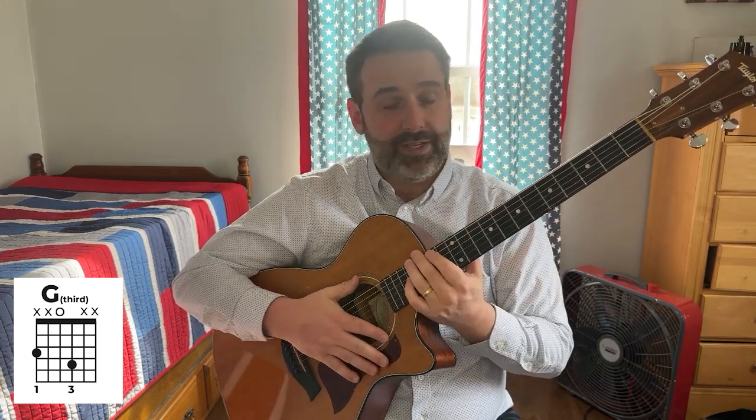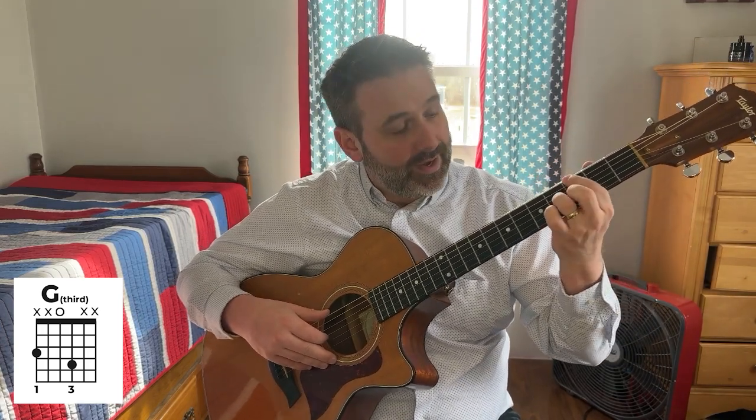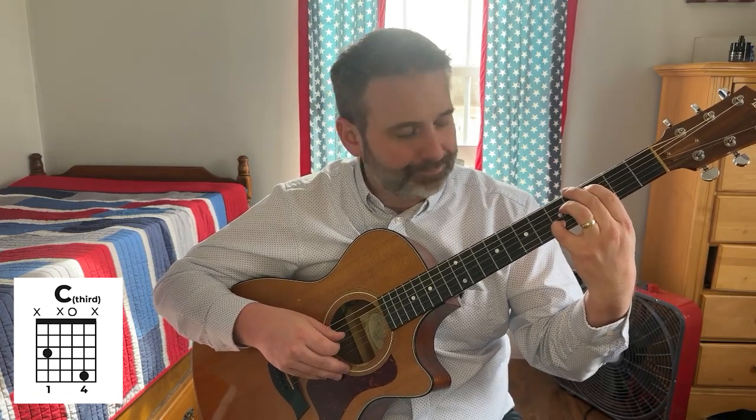Now you can do that, or you can go to another whole strings and you go to the low E string with your pointer finger. And this time, because the strings are set up differently, you're going to go to the 4th fret on the G string. And then you're going to rock back to that open D. So here's this.